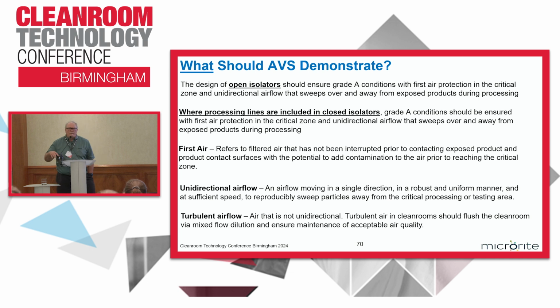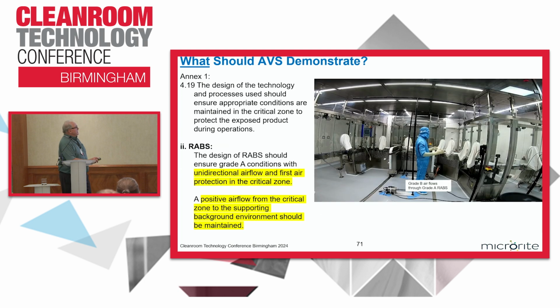A couple months ago, while I was in Vienna at an ISPE conference, a European inspector said not even the robot should break first air. Well, if that's the case, most modern isolators that are out there today wouldn't meet that requirement. And I challenged him on it, and I asked him about it. I said, look, we understand that we would expect, as people move into this, that new products coming out, new lines coming out, won't break first air. And you have to address the risk. So it's a changing environment.